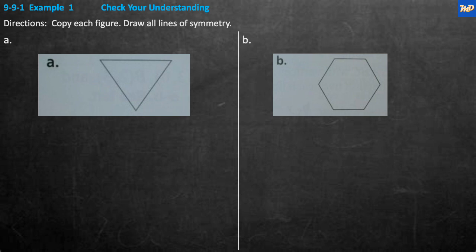Okay, now that you're back, let's see what we have. For figure A, if we divide this on one of the lines, how many lines of symmetry do we have? In this case, there are none. We can't draw a straight line from one vertex to another to break this into lines of symmetry.